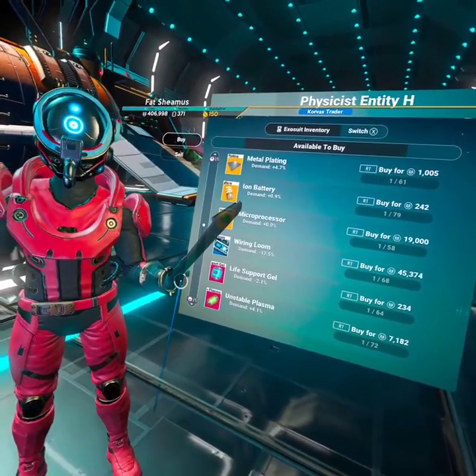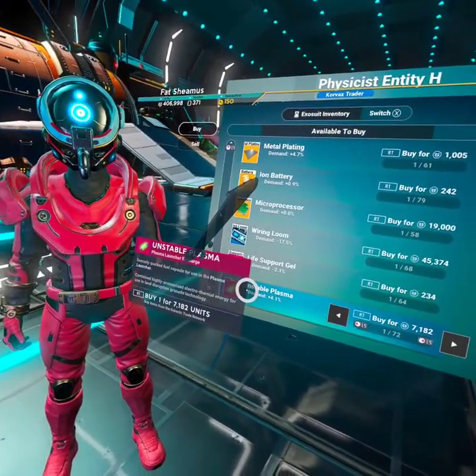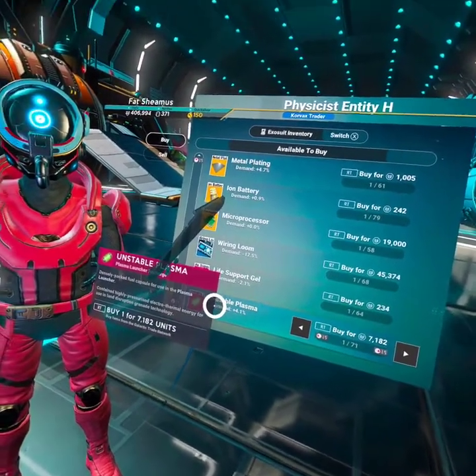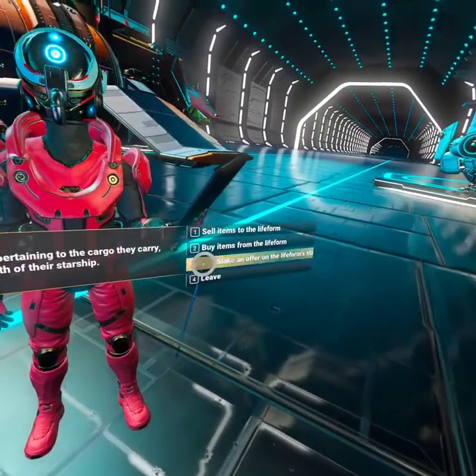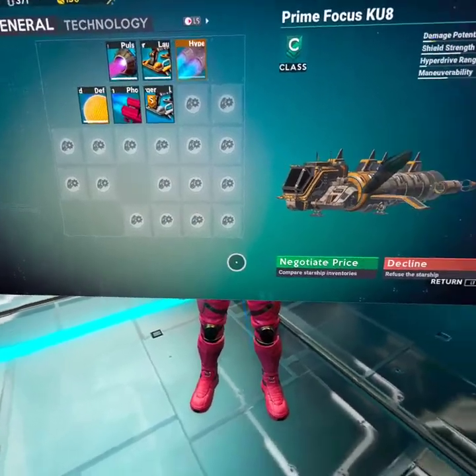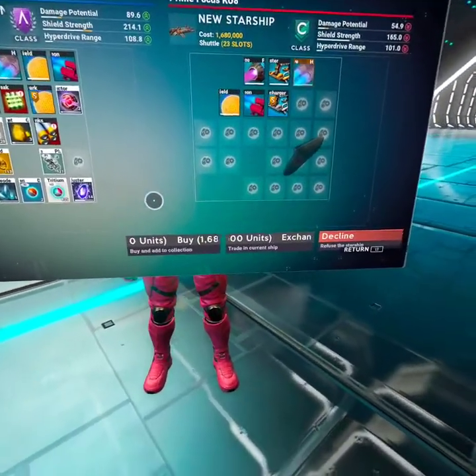Chromatic seals, I can make those myself. Hey, selling the unstable plasma for relatively cheap. Yeah. Hey, bro, I'll buy some off you. Alright. I just want to look at it. Oh, look at all that storage. Okay, what's your price? If I can add another to my collection, I will do it. Let's see.